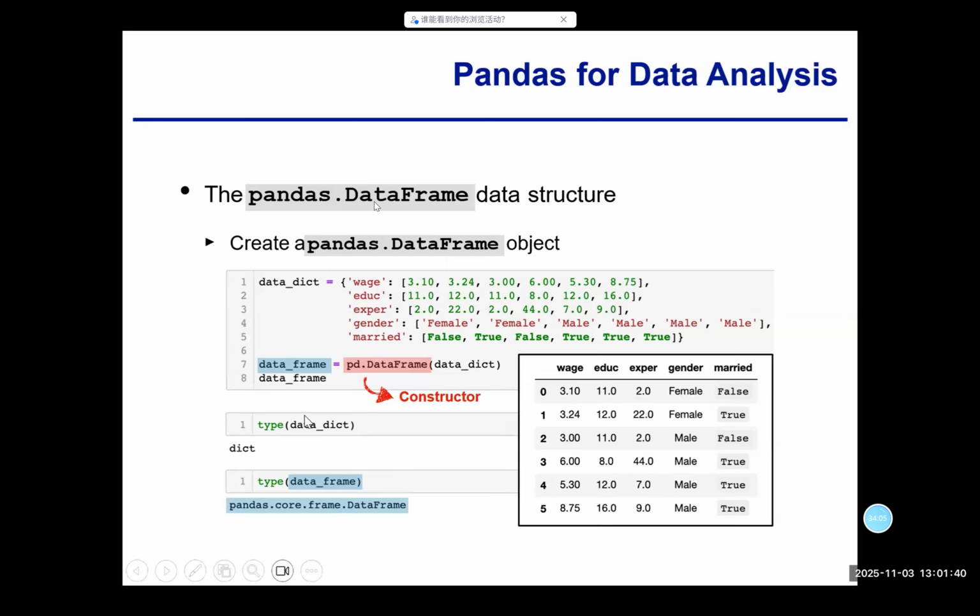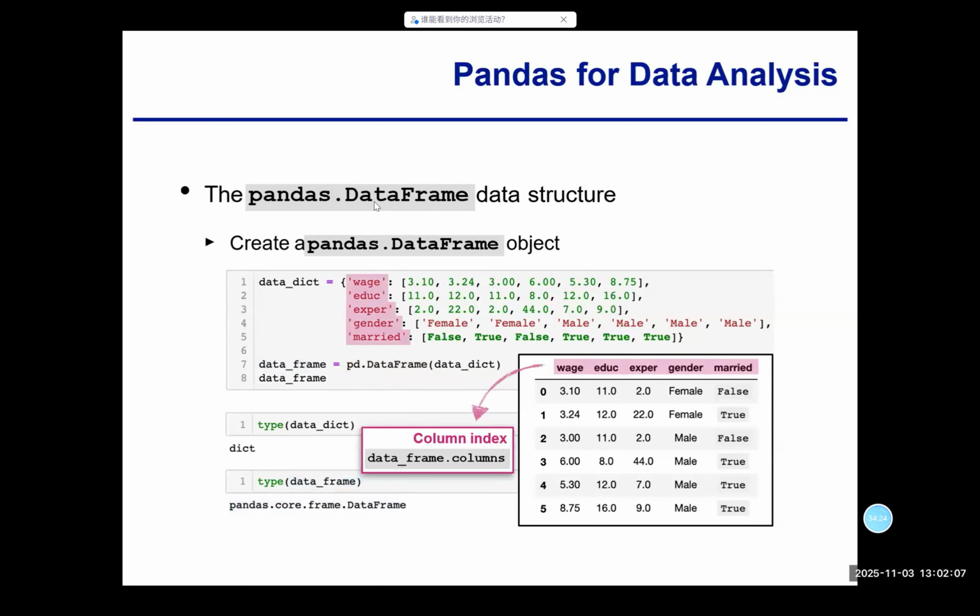So if we quickly compare the object type before and after this conversion, before it's a dict, meaning dictionary, which we do not spend more time diving into. But after the conversion, it becomes a new object type, which is a data frame. So what is special about this data frame that people like? You can think of it in many ways as very similar to an Excel table, right?